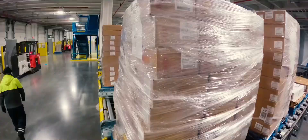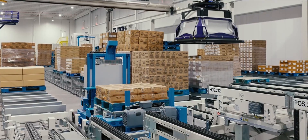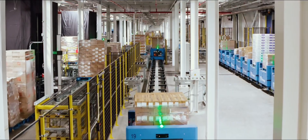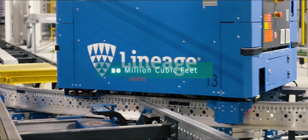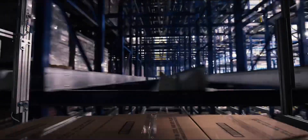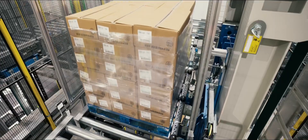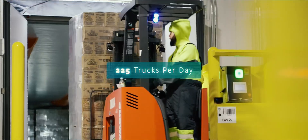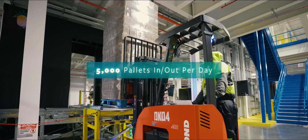Olathe is built for speed and efficiency. Innovations in robotics, numerical simulation, and software-guided workflows fully automate over 97% of product movement throughout the building's nearly 20 million cubic feet. This helps maximize storage capacity and reduce overall energy usage while keeping food safe. 48 inbound and outbound lanes can process 225 trucks per day and move 5,000 pallets of product in and out per day.